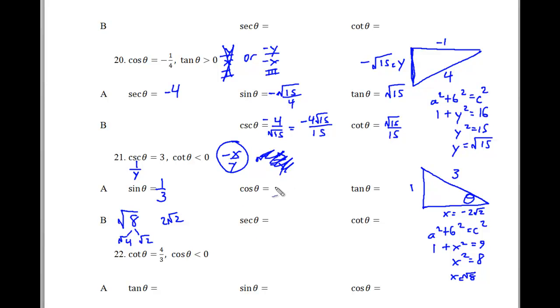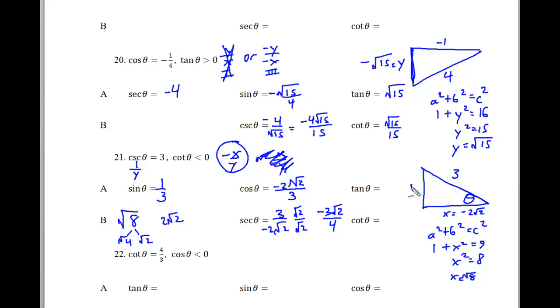Our cosine is negative 2 square roots of 2 over 3. And this on its head would be 3 over negative 2 square roots of 2, but I'll go through and rationalize, multiply top and bottom by square root of 2. So the answer is negative 3 square roots of 2 over 4. And that's because the square root of 2 and square root of 2 make 2, times 2 is 4. I move my negative up to the top because it seems to be pretty easy there.